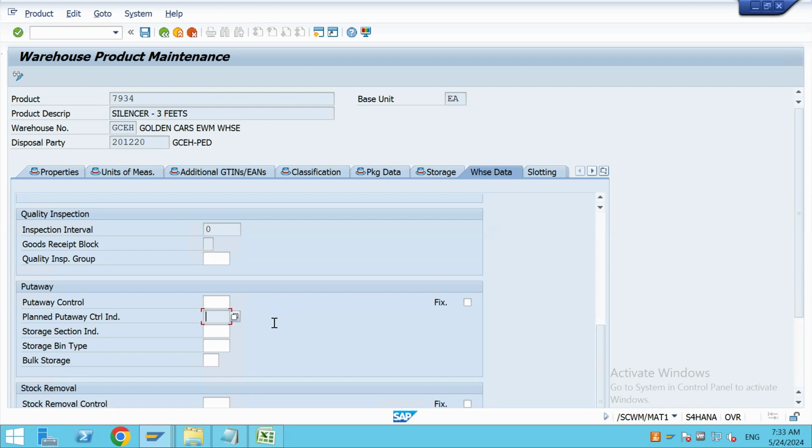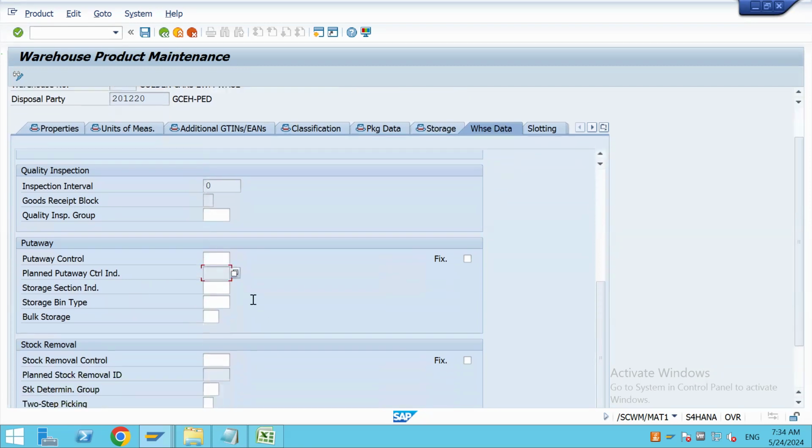So in the rainy season, all umbrellas should come near to your picking area and staging area, so that you can easily pick and send them to the dealers and distributors. The moment that demand period is completed, the rainy season is over, my system should propose that all umbrellas go inside the warehouse, because next year only we are going to pick in a large quantity. So how is my system going to propose to come near the picking place, and after completion of the season, go to the back side? This is through the planned put away control indicator. We'll discuss it in the slotting concept.